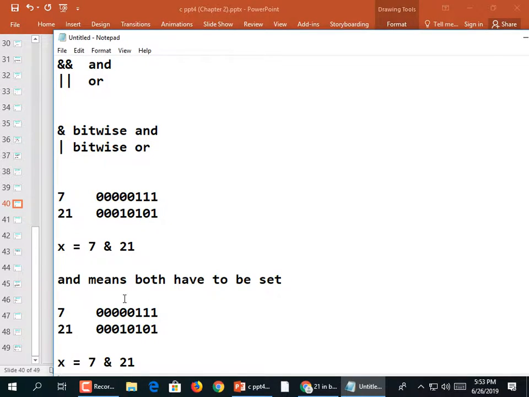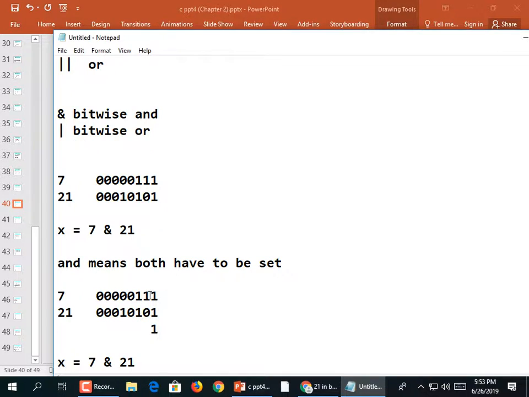then 1 and 1, well, that one's set. 1 and 0, well, only one of them is set, not both of them. So that one didn't work. How about that one? Are they both set in that one? Yep. All right. And then none of the rest of them have them both set. And so that's the answer. 101, which if we add it together, that's a 1. There's no 2s. And a 4. So there's a 1 and a 4. So that's equal to, counterintuitively, 5. That's what bitwise AND means.